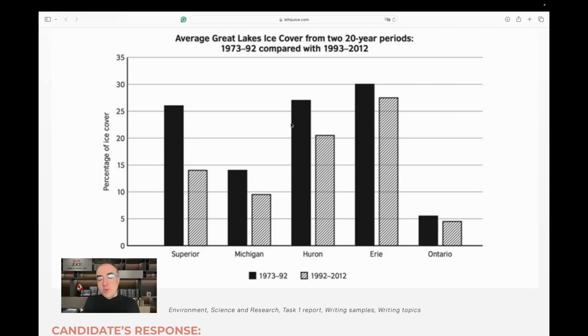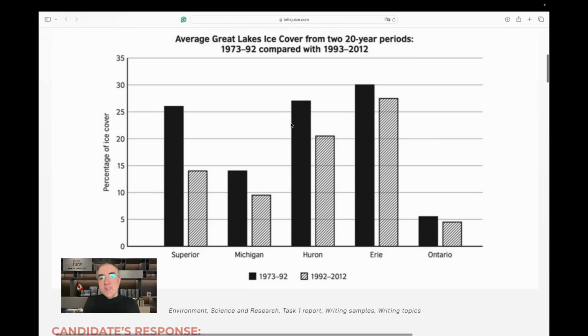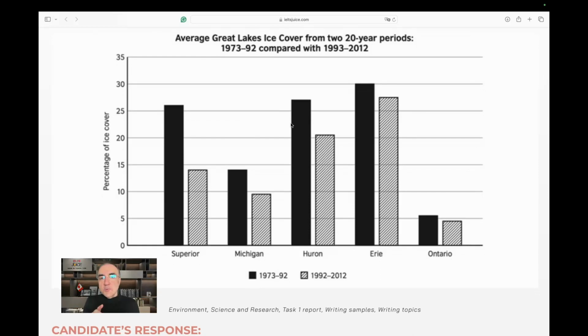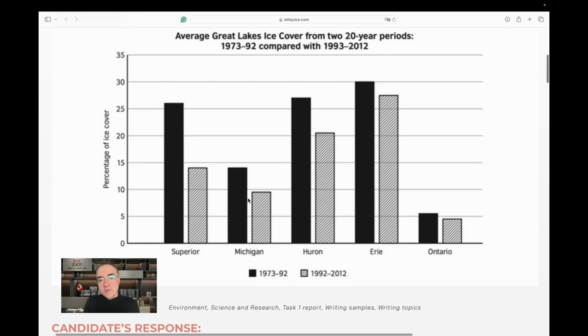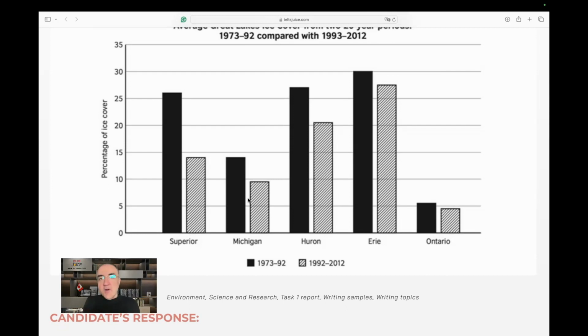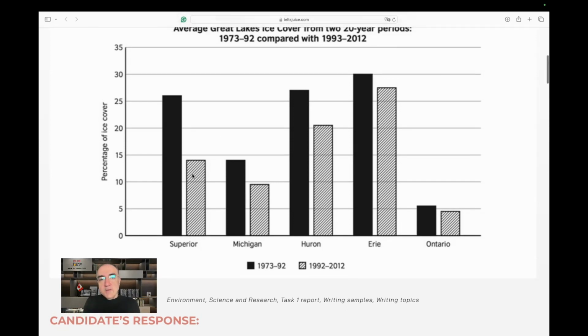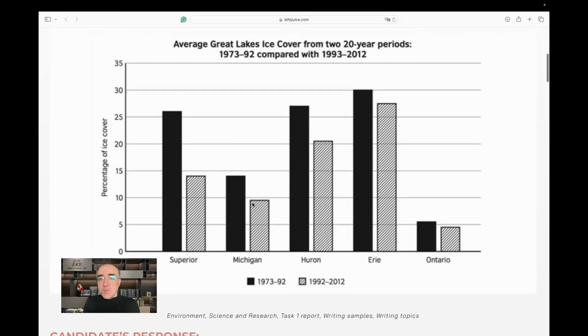When you look at the visual, before you go ahead and start writing, make sure to spot some significant points. For instance, in all cases, I see that the first time frame is higher than the second time frame. So the first is this, but the second is lower. It's very clear in the entire bar chart.